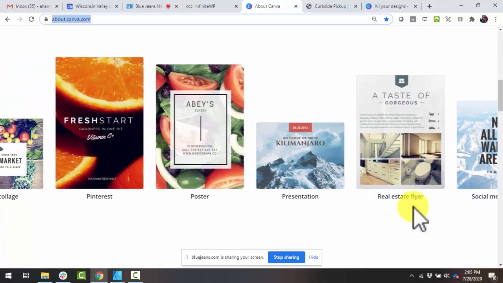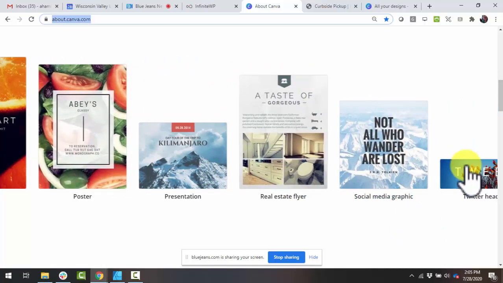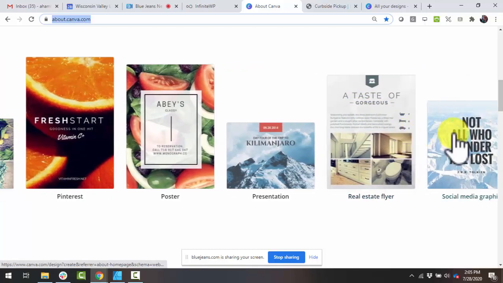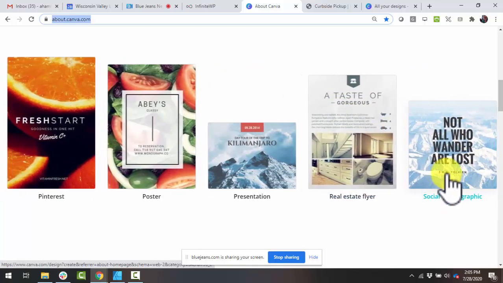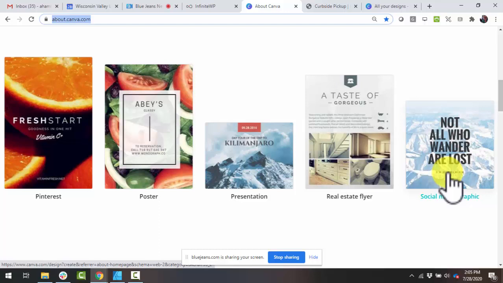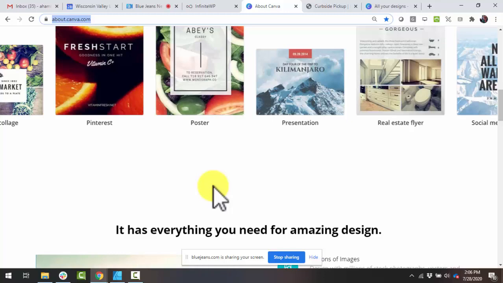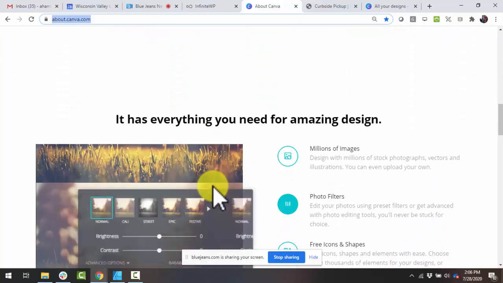Because flyer means that it's a print template. So when we think of a flyer, you think of an 8.5 by 11, right? There's also a social media graphic template, which is very interesting because they have a Facebook one and then they have an Instagram one. So if you don't have the elevated version of Canva, but you want to make it one time and use it across everything, I would suggest using the social media template. We'll dig into that later, so don't get overwhelmed yet.